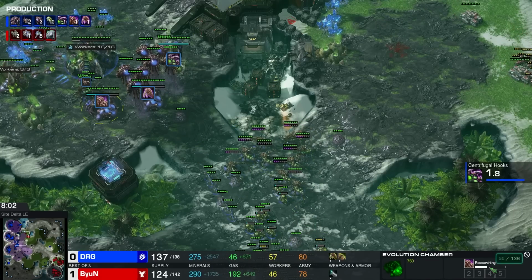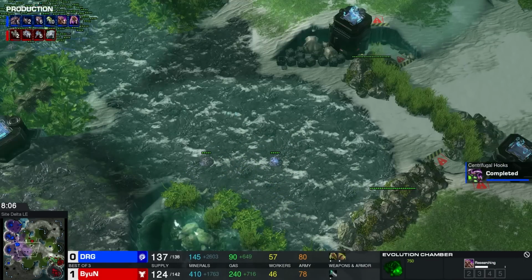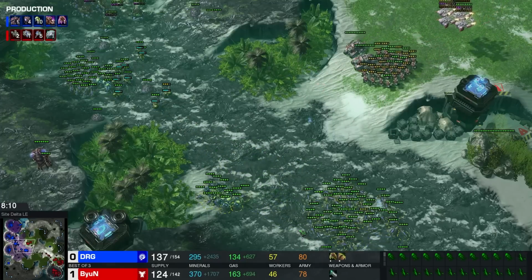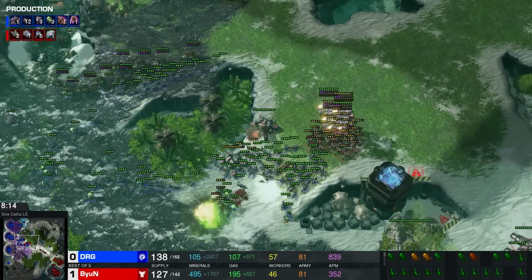2-2 getting closer and closer to finishing up. And the 2-2 here is really quite the showstopper. The moment DRG has 2-2, he's going to have a significant upgrade lead, going to make matters very difficult here for ByuNS.